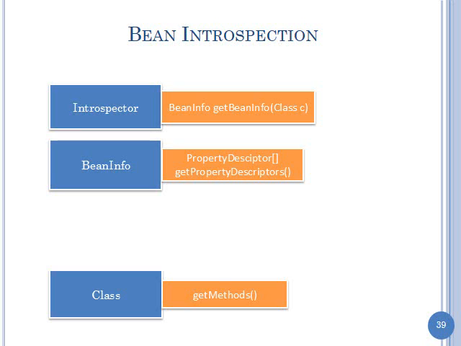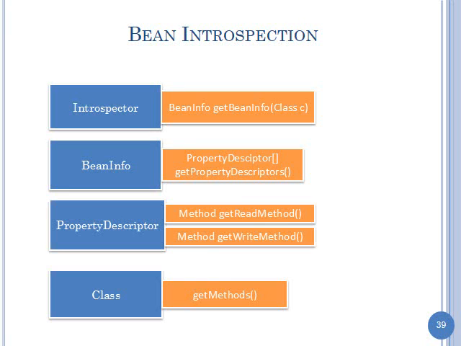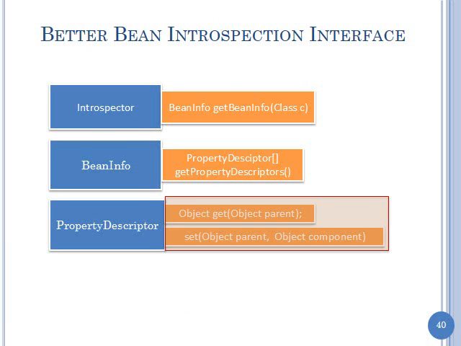Basically, bean infos are just property names and their getters and setters. You can get the read method, the write method, and then you can invoke those methods to get the values. That's how they designed it. If it were up to me, I would have get object and set object with a component name. I won't even expose method abstraction to you. But that's how they did it.